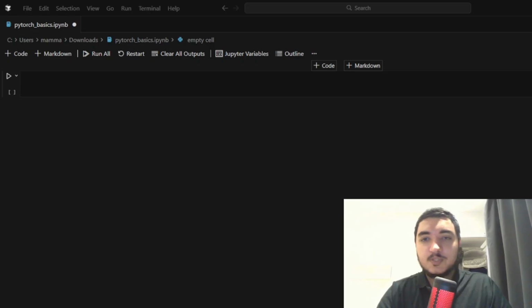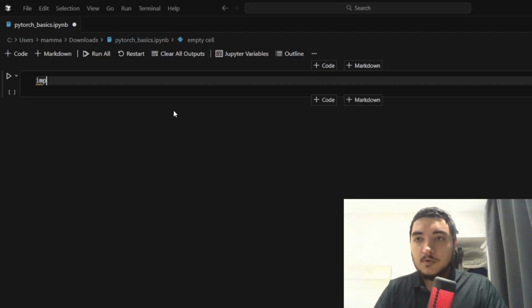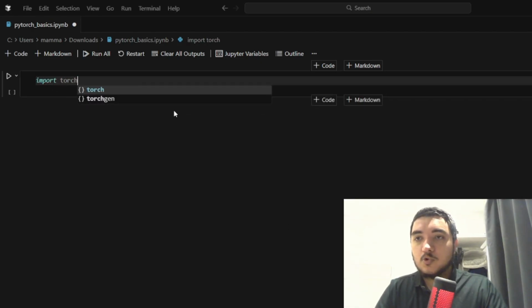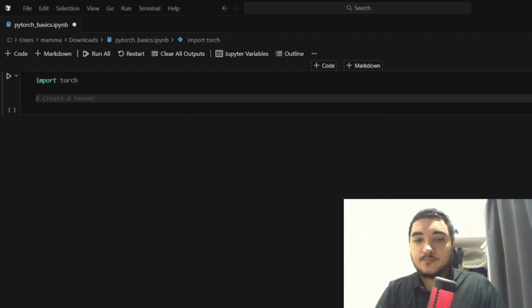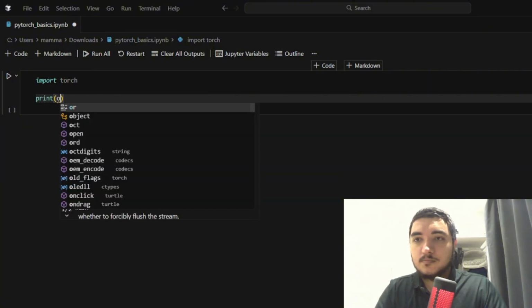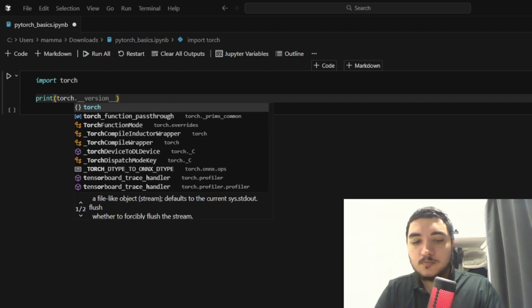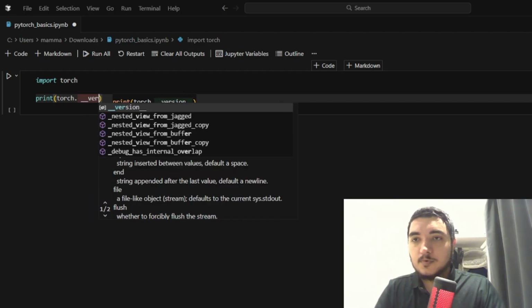Okay, so first let's go ahead and import PyTorch and check whether it works on our system. So all you do is import torch, then print torch version.